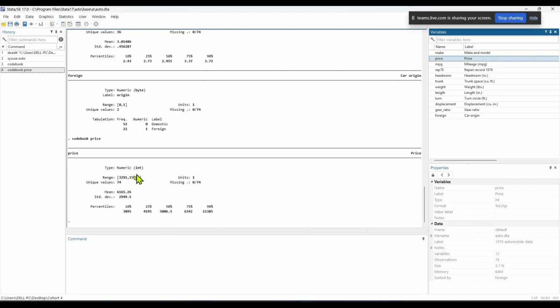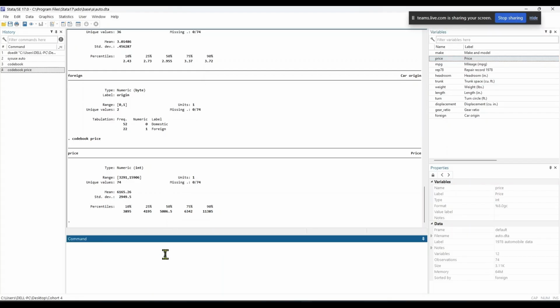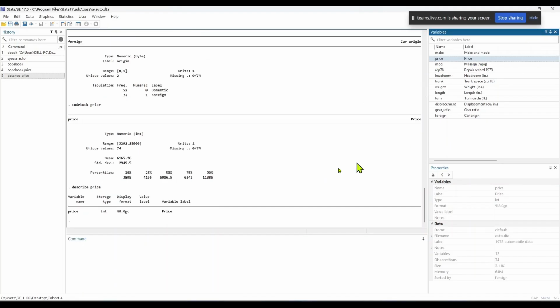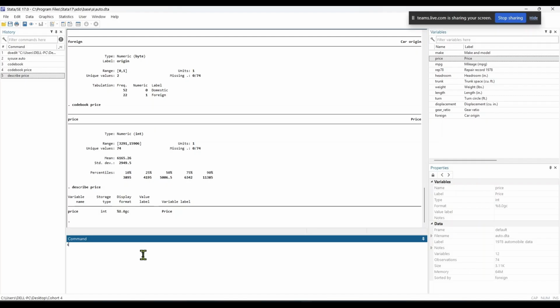So you can check the codebook. The codebook is just to help you understand what is happening to each of these data. How is it different from if I want to describe this data, this same price? All these are just part of data management too. If you describe, it will tell you the variable name, the storage type, just like this codebook, the display format, and the variable label. That's just the difference. But you cannot get the percentiles and the standard deviation except you summarize.